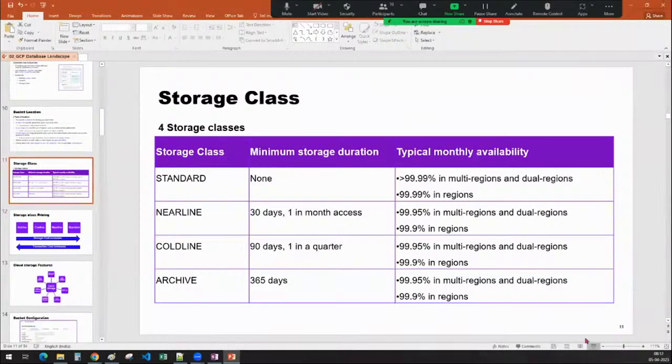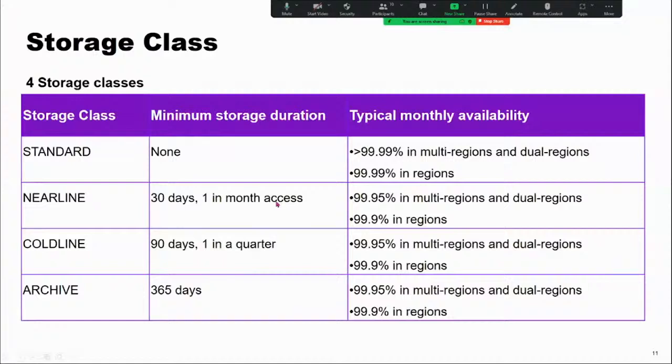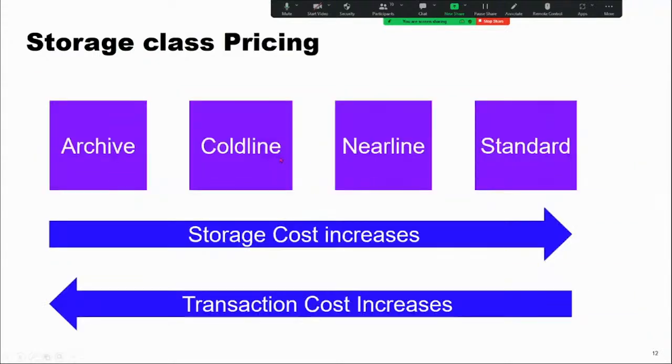These are the 4 storage classes, guys: standard, nearline, coldline, and archive. As I told you, the advantage is that when you are accessing frequently, the transaction cost is very low and the storage cost is very high. And when you are accessing it once in a year, the transaction cost is very high and the storage cost is very low. So this is the advantage that you are getting.